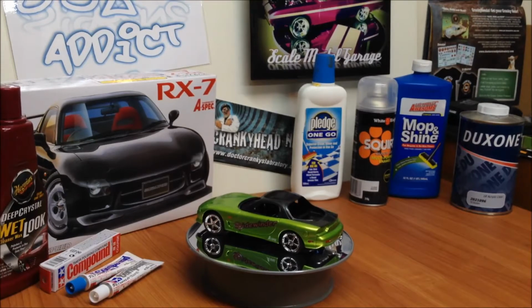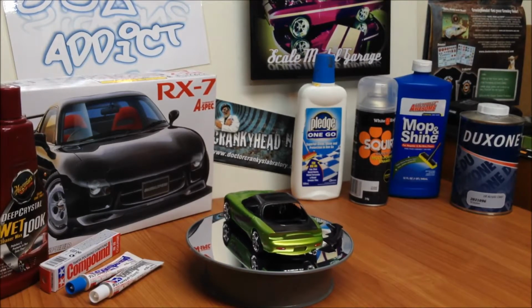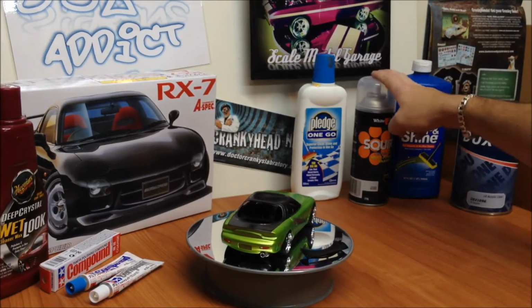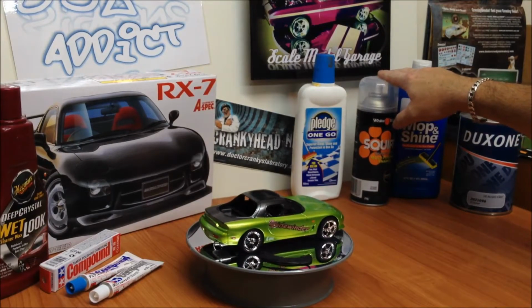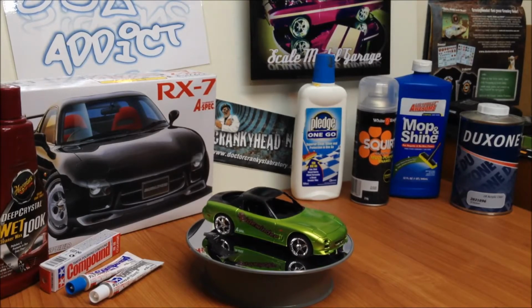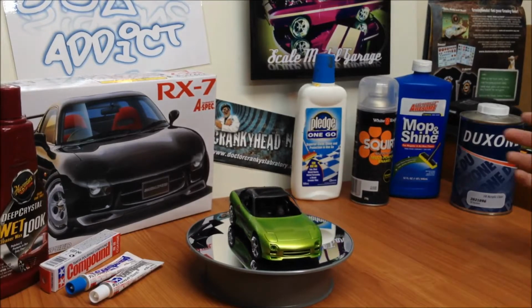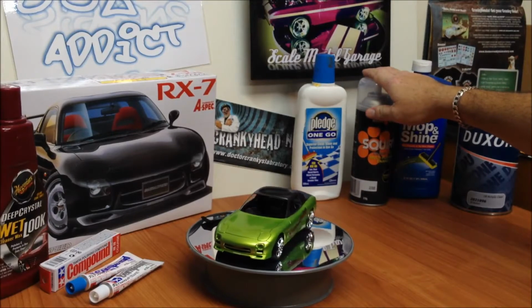So anyway, that leads me to what I did yesterday. I had originally, after the Auto Wear, cleared it with this. And being an enamel, to my understanding, I thought enamel would have eaten into acrylic. But it doesn't. It gives the Auto Wear a wicked shine, man. I really love it. And so I'd already given it a clear with that before I put the decals on.